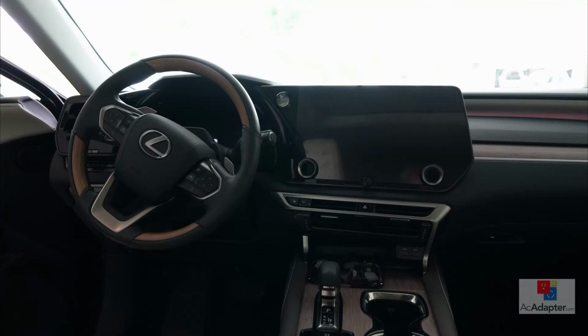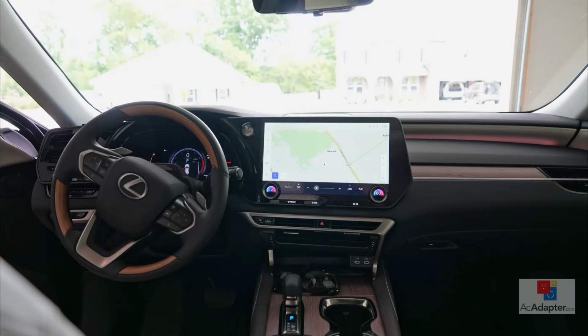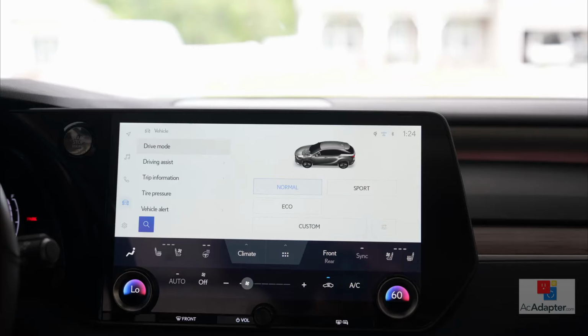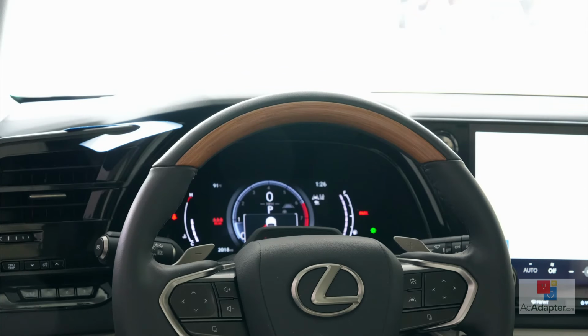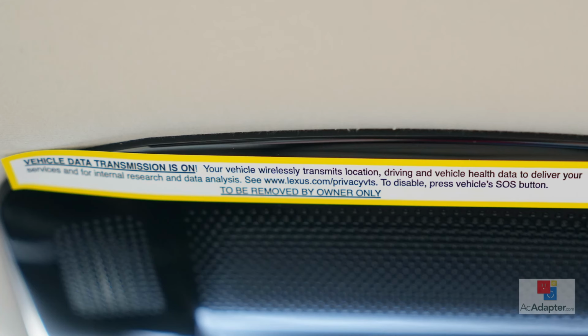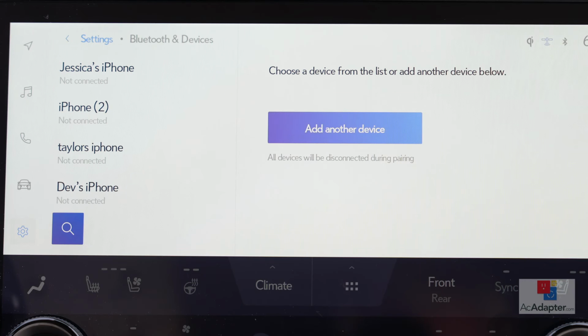In the driver cabin, you are greeted by a 12-inch by 7-inch touchscreen. This screen is used to display maps, music, driver management features, and personal contact data. It is the personal contact data which should be seriously considered prior to plugging in your smartphone. Your data is not safe.